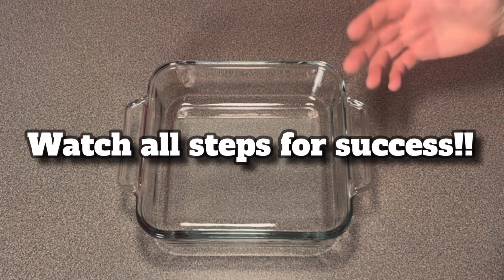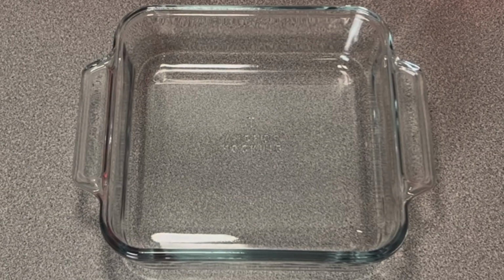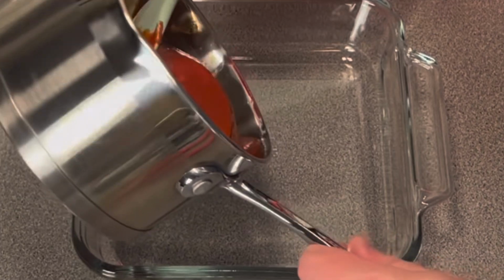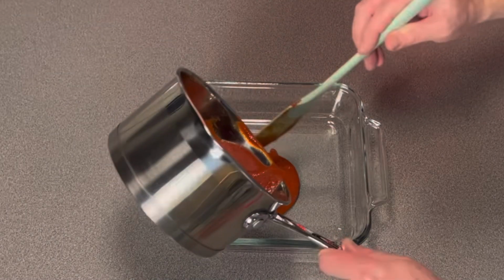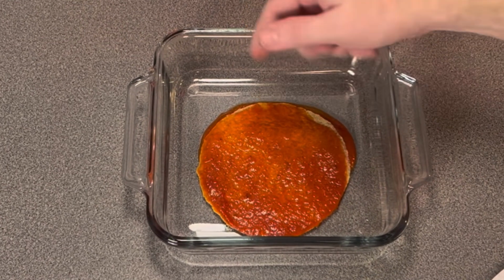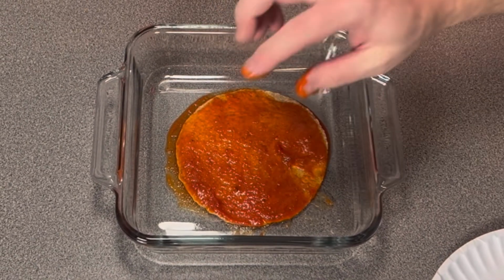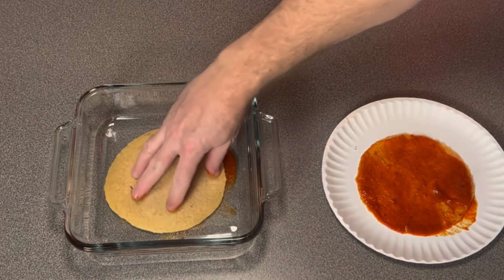Alright, so now you're going to need the baking dish of your choice. I'm using an 8x8. So the first thing we're going to do is go ahead and put some of our enchilada sauce in the base of this. Then we're going to take the tortillas we made. Go ahead and just coat them well, like that. I'll do the first one, both sides. Lay them on a plate. I'm using just a paper plate.